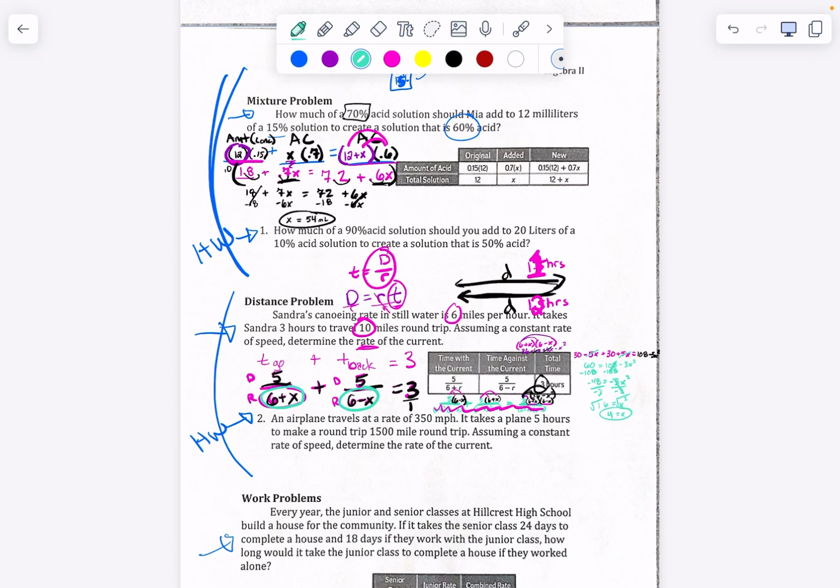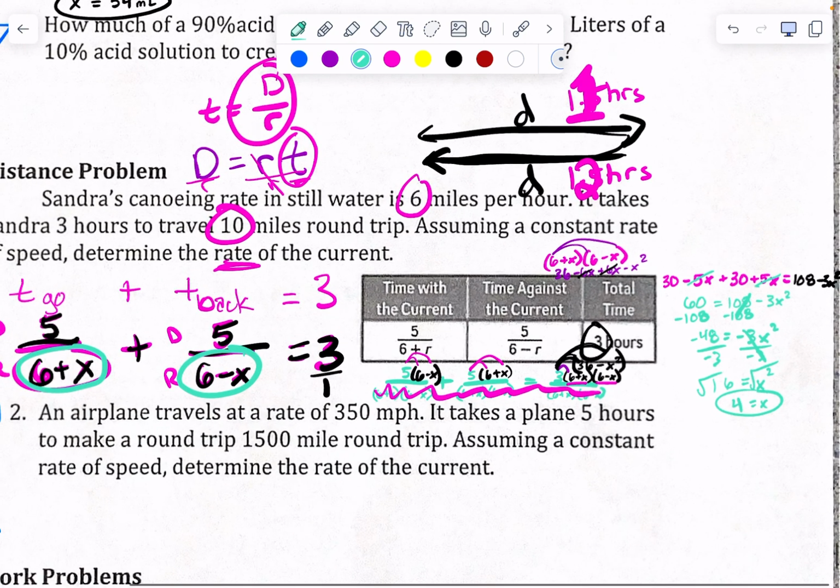I'm almost wondering if Jacob's guess and test would work better on this problem. But we don't necessarily know it's going to come out as a whole number. It was super nice of them, if it was 4, like the numbers in the table, it goes 3, 4, 5, 6. Just to let you know if you were curious.